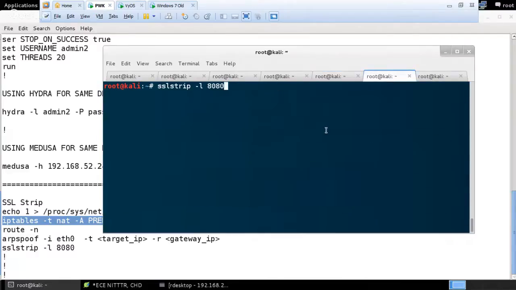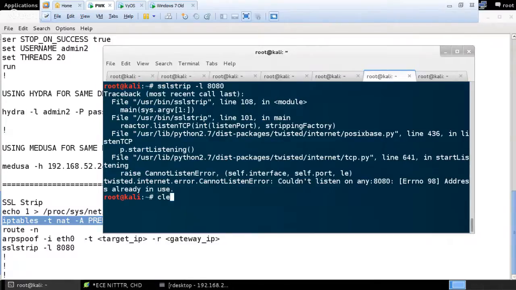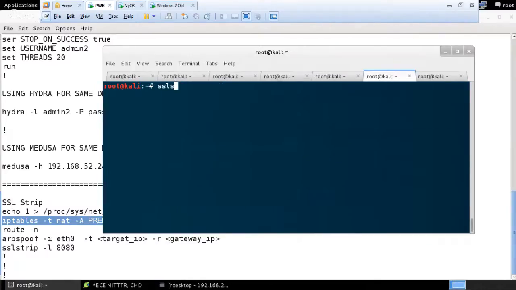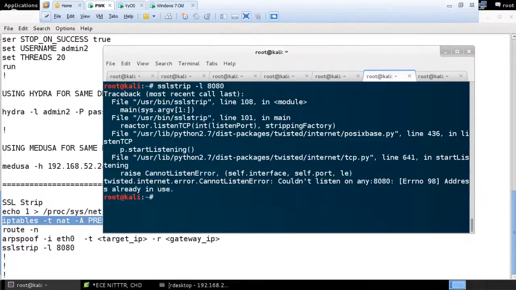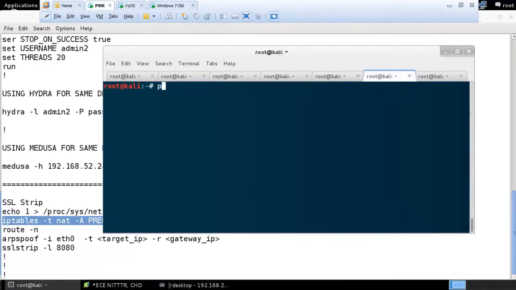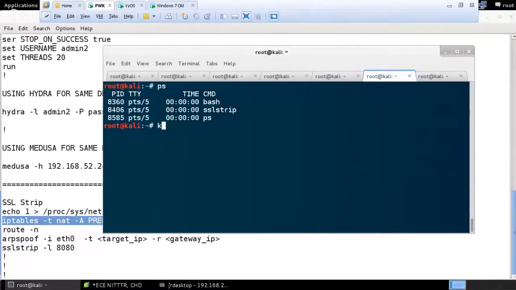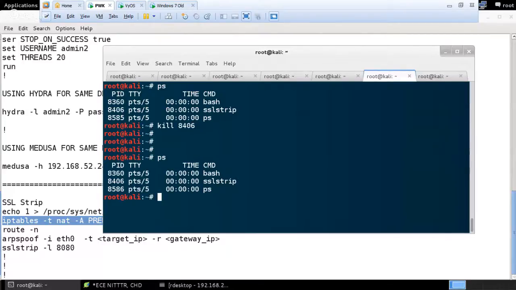Let's try to rerun this SSL strip. Our SSL strip is giving trouble actually. Basically, I've killed the process.